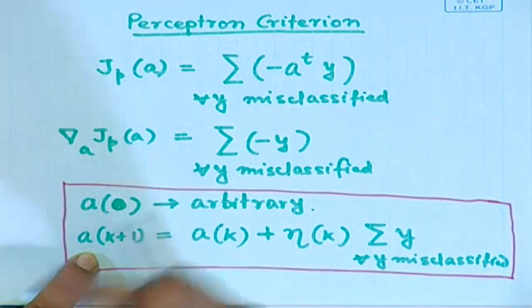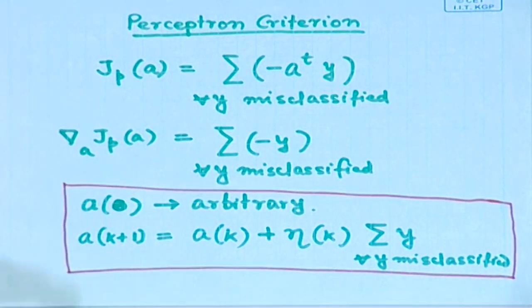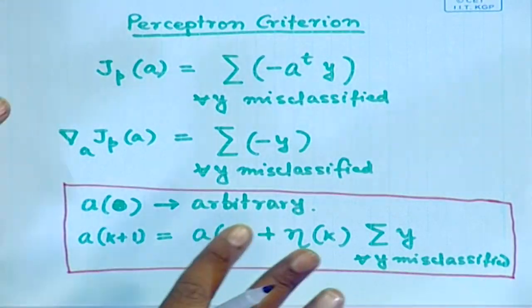Okay. So by doing this iteratively, I can finally find a weight vector which will properly classify all the training samples. Maybe the number of iterations will be more, depending upon your initial choice and the number and distribution of feature vectors that you have. But if the feature vectors are linearly separable, I will get a weight vector which will properly classify all the training samples. Okay. So, we will stop here today.